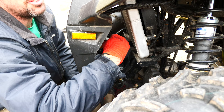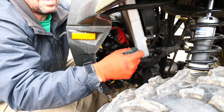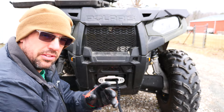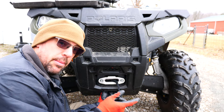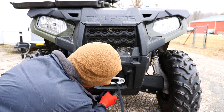Get everything finger tight and then we'll tighten it down with the ratchet. This may have been easier if I would have just pulled the face off the four-wheeler, but it seems like the more I take stuff apart, the more I'm breaking stuff, so I decided to just do it the hard way. Now comes the fun part — trying to feed this through this itty bitty fair lead, back into the mounting hole, and then getting everything tightened down. Going through the fair lead, pulling it down underneath the fascia, making sure I'm not wrapping around anything, coming back into the mounting hole, and then we're going to tighten it down.